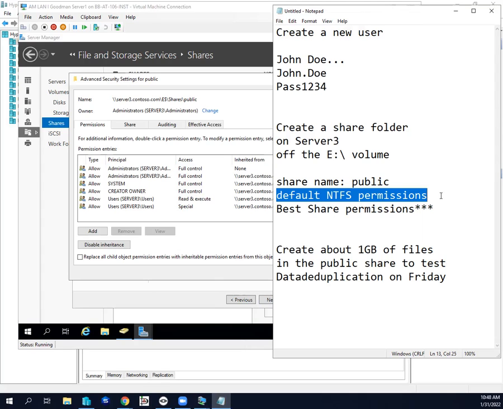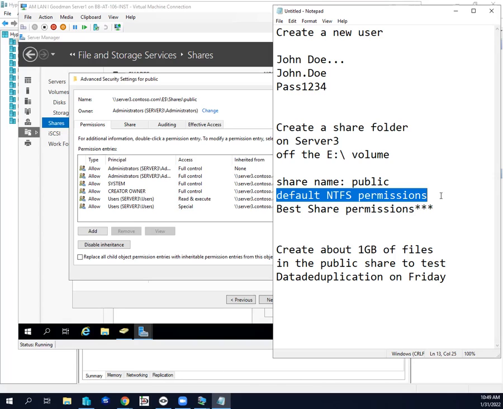I haven't messed with it a whole lot. It's kind of a clone of, you took operating systems, you remember the zettabyte file system, ZFS? Microsoft has a file system really similar to that for ginormous storage. But yeah, default NTFS permissions, that's the Permissions tab.